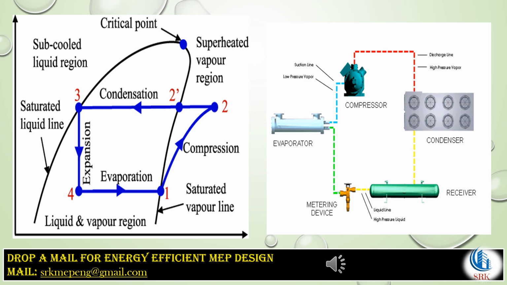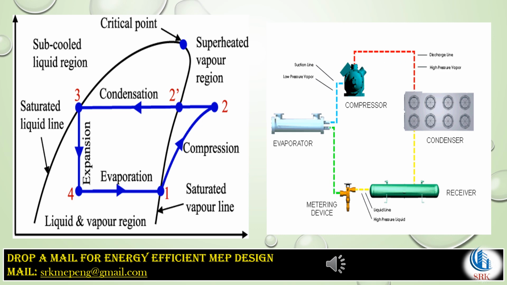The hot gas, known as high-pressure, high-temperature gas, travels to the condenser, a type of heat exchanger. As it passes through the heat exchanger, it is cooled by air or another medium. The heat is dissipated to the medium, and the hot refrigerant gas loses its heat.